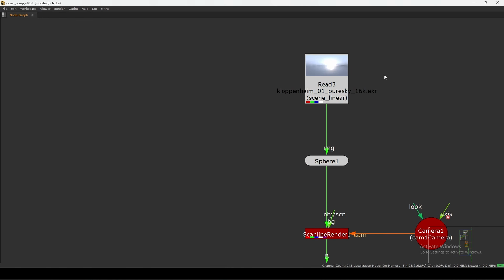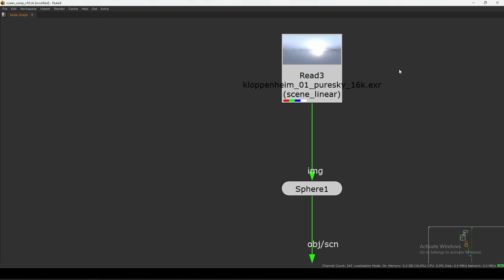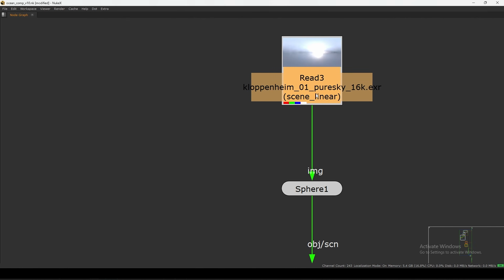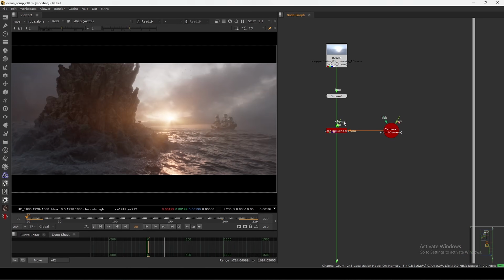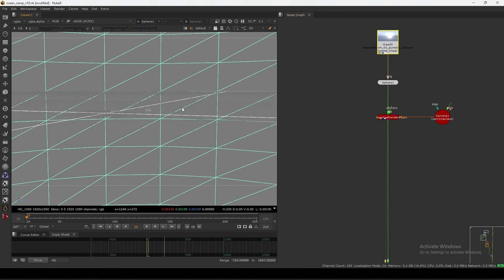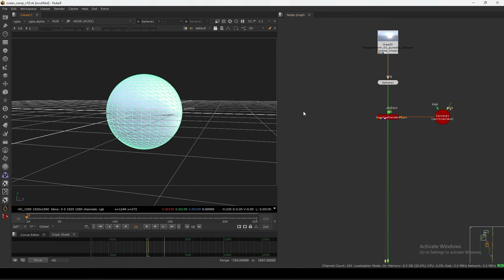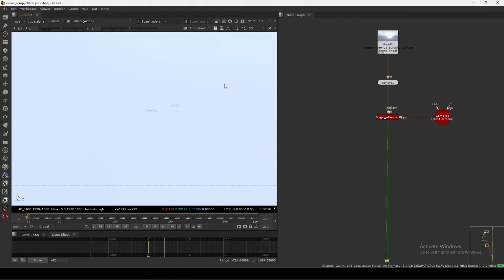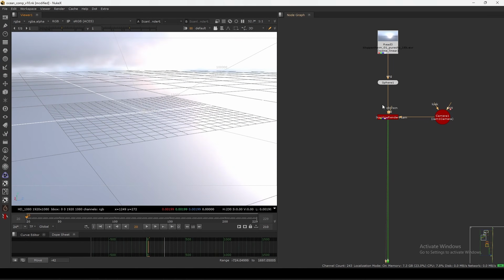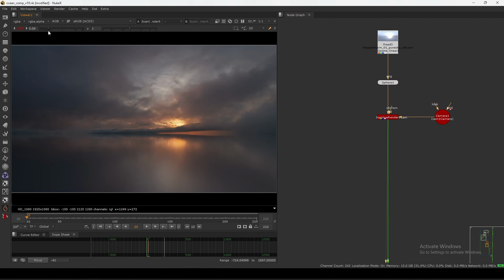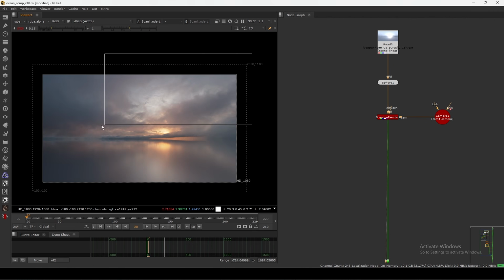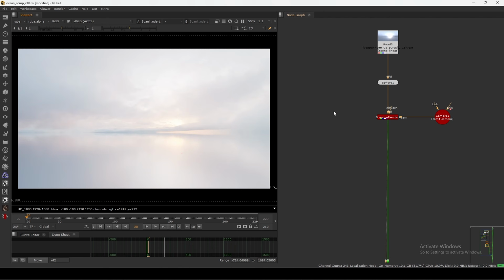This is exactly the same sky that he used in his render. He used 16K. I don't know why, but he used this one, so I asked him to give me the 16K sky, also the match move camera, the render camera which he used. The sky setup is very simple: just adding this to a very big sphere and rendering through scanline render. We have a camera and it's properly rendering the HDR. So this is the sky setup here. It's very simple, very basic.